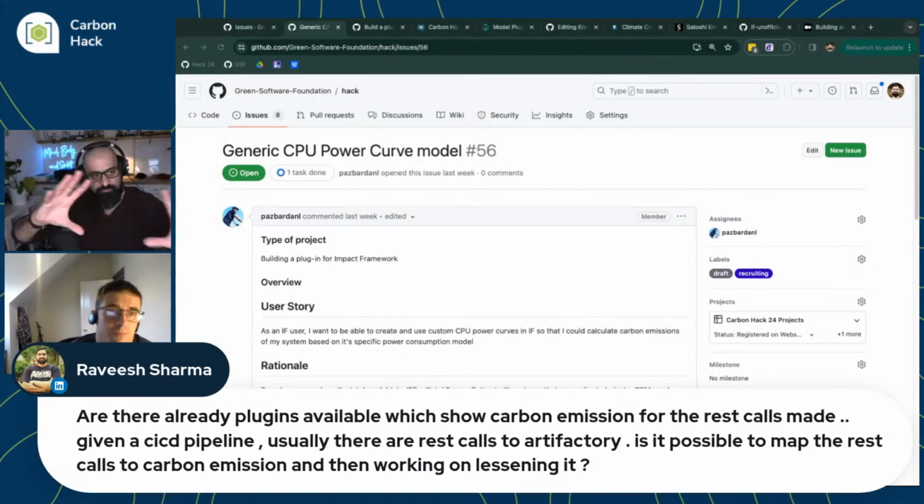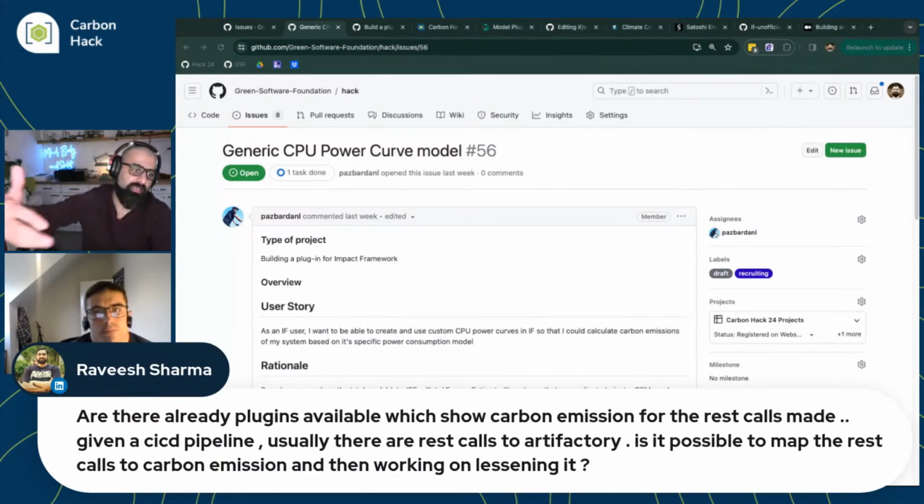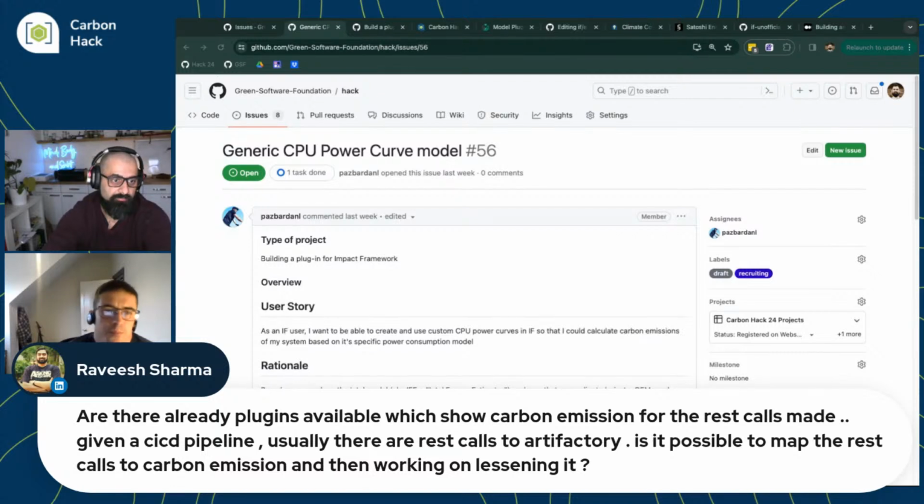Measure the emissions of that, and then use the SCI. I don't know if we then use the SCI and also track the number of API calls that have been made over that period of time. And then the SCI plugin would divide one by the other, and it would give you a carbon per API call. And then you could use that in other things where you want to measure.